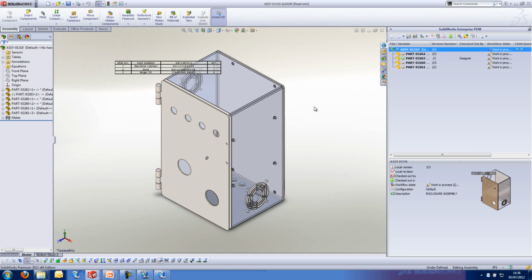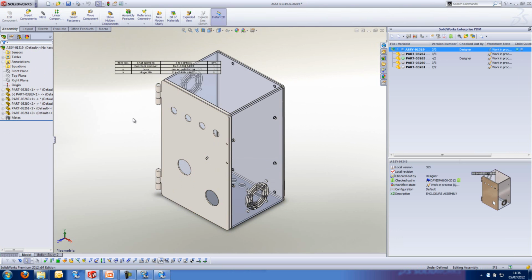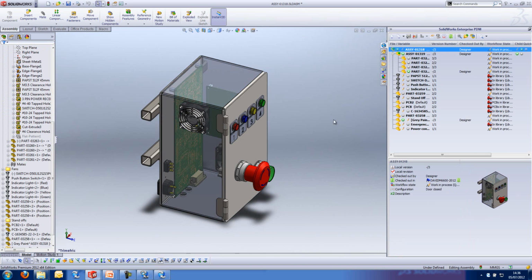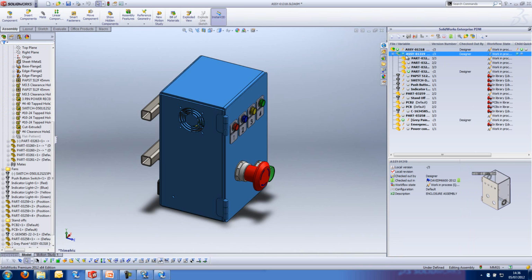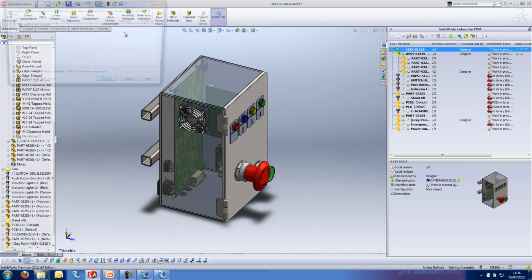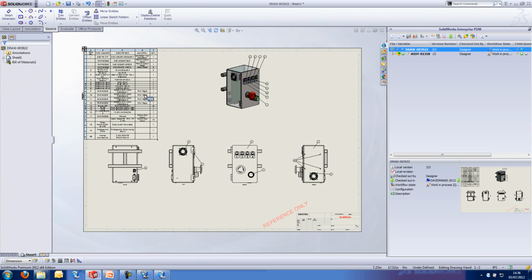So the assembly was changed, that's lovely. I can now check that out. I could potentially go and grab the drawing for this at the same time. So we'll check those out. We'll give it a rebuild and then we'll save it. So what I'm doing is I'm just going through and updating all the components this is used in all at once. And we can see in the tree, the items that have got the green marks on are the ones which I've updated. Yep, so these parts are listed as needing to be checked back in again. So I'll save that and close it, and we'll go back to the drawing.